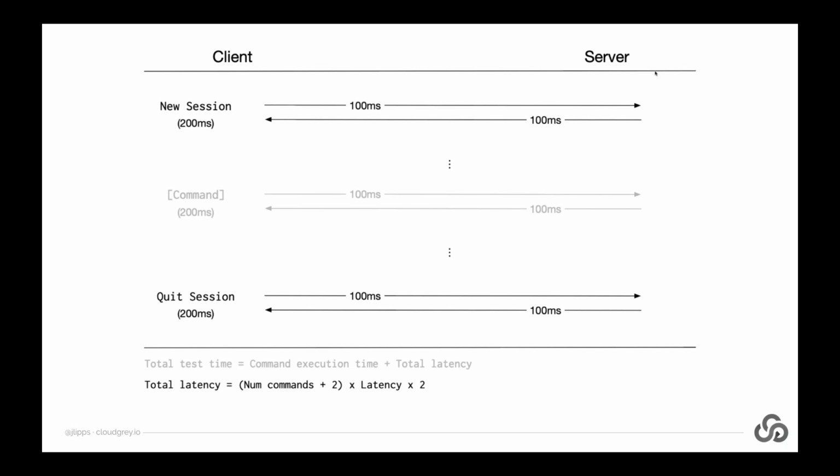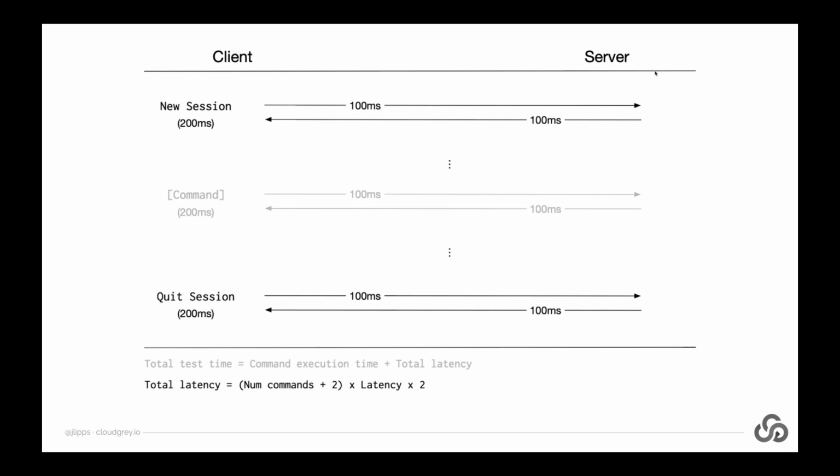So what we observe from all this is that if we want to figure out our total test time, we obviously have to factor latency into the equation. It's not just the time that the Appium server takes to execute the command, it's also the time that it takes your client to send the command and the time that the Appium server takes to send the response back to the client. So that total latency we could formulate with this little schema that I have down at the bottom.